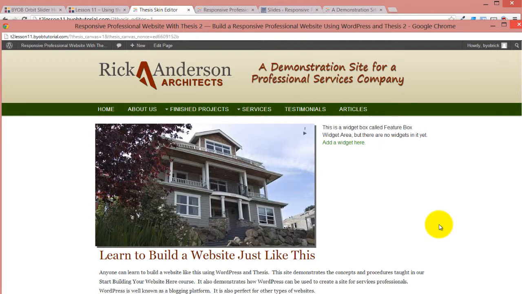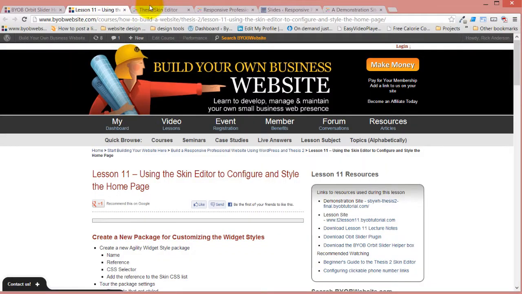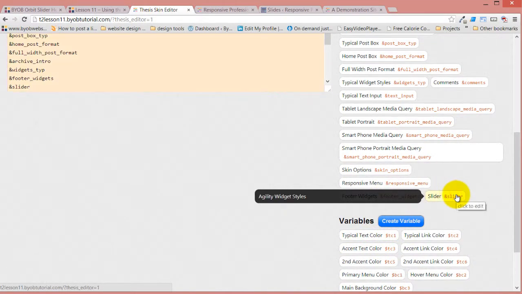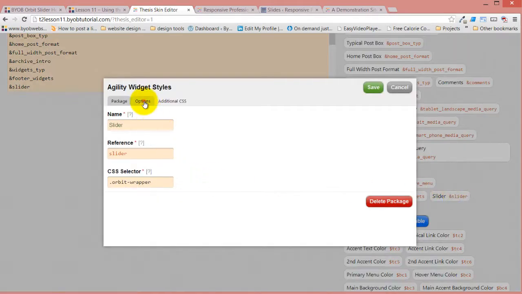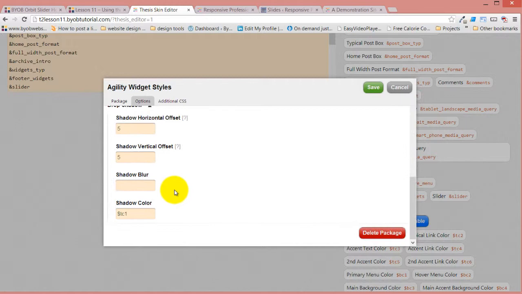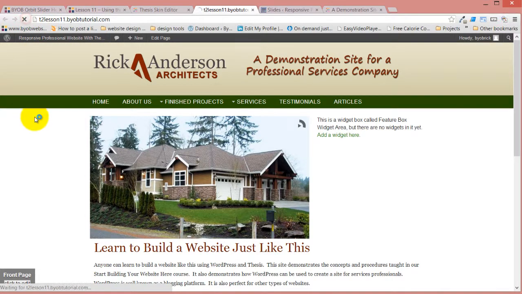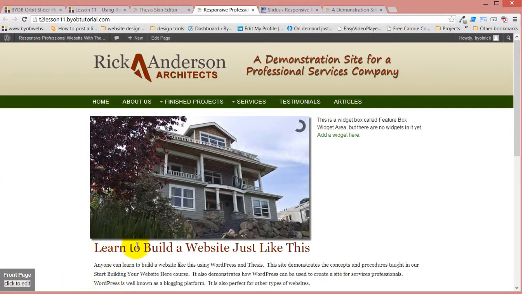Right? That's the 5 horizontal, 5 vertical, and then a 0 blur. We're going to change that blur to 5 pixels as well. Make that 5. Hit save. We'll save the CSS file. We'll refresh this. And now you have a nice looking shadow here, right? And you can see it's a lot blurrier than it would have been when it was just our straight 0 blur.